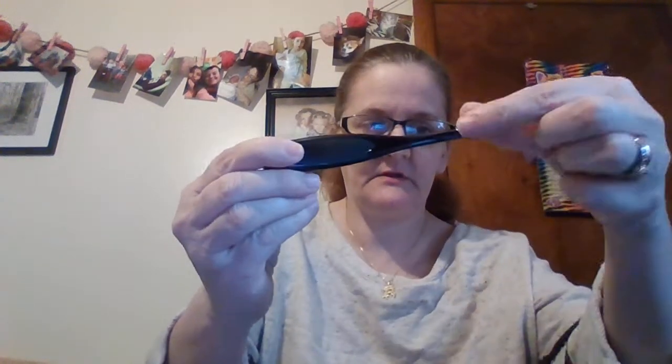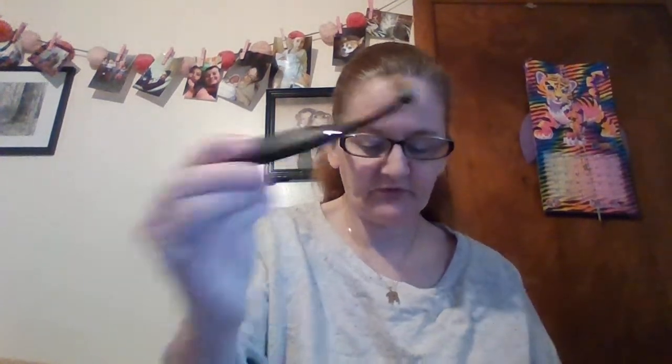My son's girlfriend likes those, so I got that for her birthday. Then I bought two brushes — these two are the same so I'm just going to show you one. It doesn't say the name brand on the box or on the brush. It's a little tiny, nice and soft brush. I bought two of those.